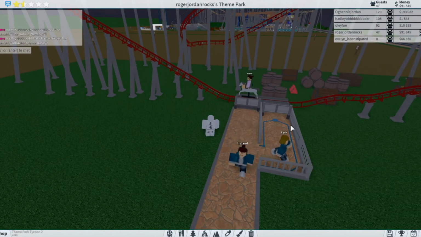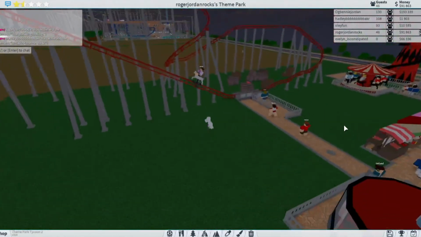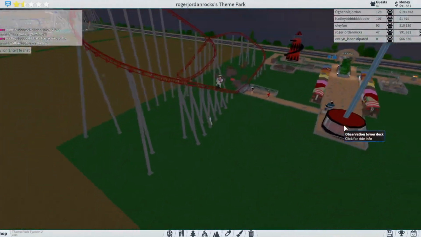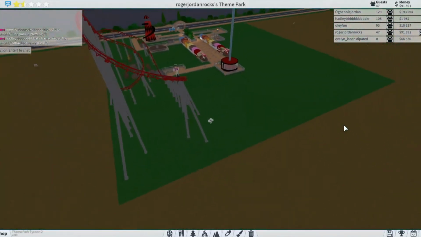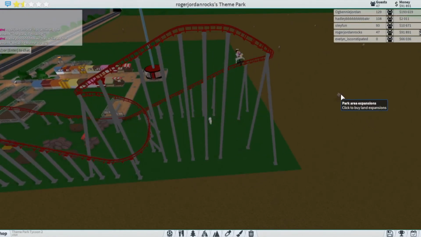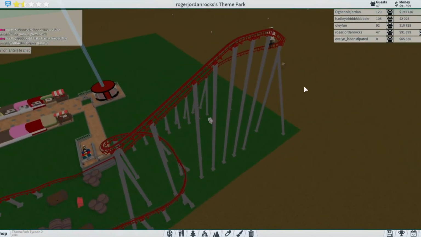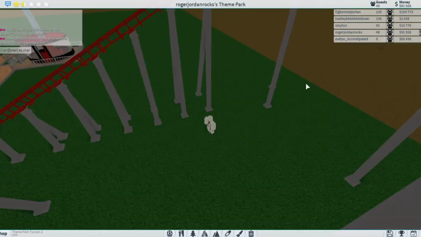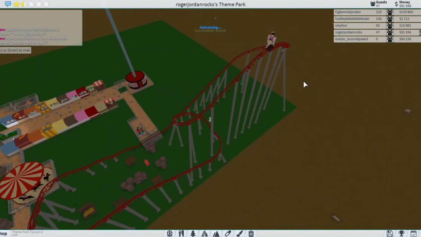Go eat, brother. You're hungry? Oh, nice. She's going on. I hope she enjoys it. Buy land expansions? Oh my gosh. I think we should just buy land expansions for the rest of our money this episode. And then we'll have better room to improve. Right?